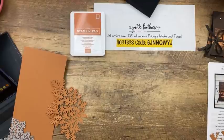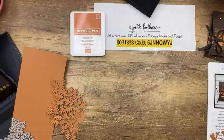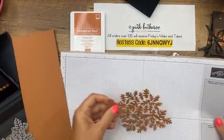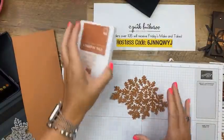All right, now we're gonna need some grid paper, which is right here, buried. Let's get a clean sheet. I don't want you guys to have to look at an ugly old sheet. Well, there, I have to go down two sheets. All right, so we've got this cinnamon cider, really beautiful leaf.